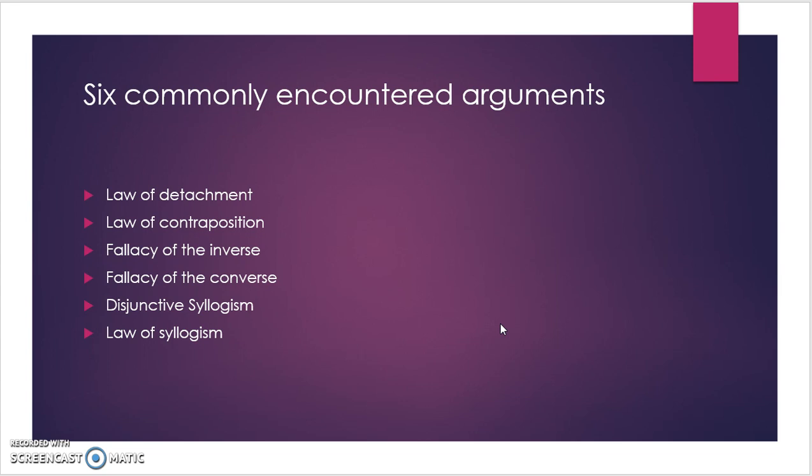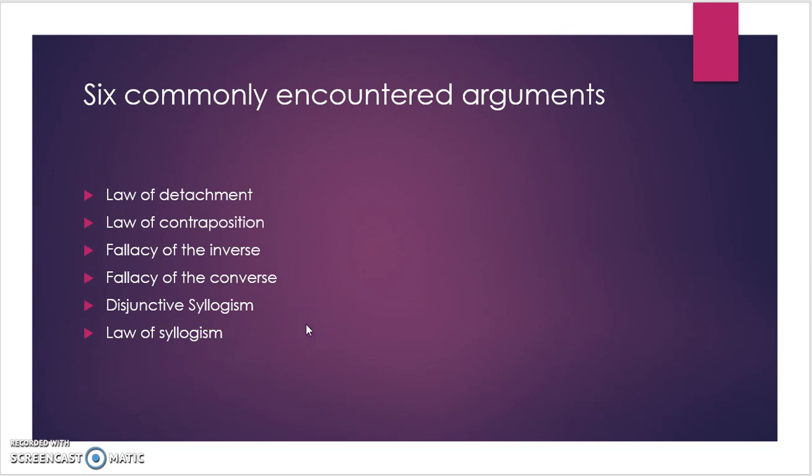The ones called laws will all be valid. Also, the disjunctive syllogism is valid. The fallacies are invalid. Now, in truth, all of these will be syllogisms. Syllogism is a fancy word meaning you have 2 things that are the premise for your argument, and you'll have one conclusion. That's all a syllogism is. We'll go through each of these 6, and then I'll talk about what happens if you have an argument that is not one of these.